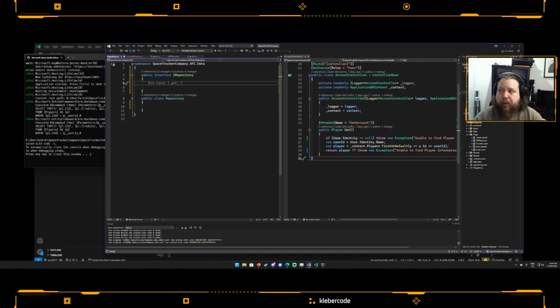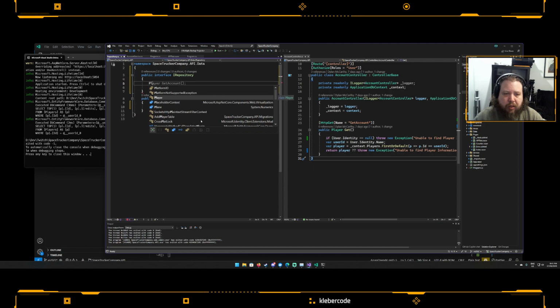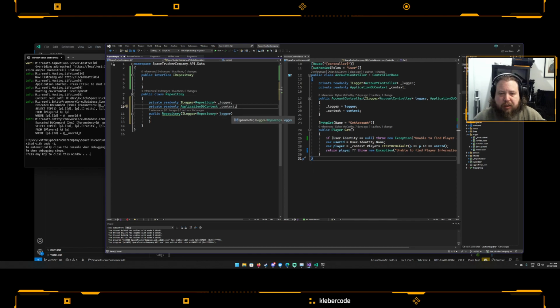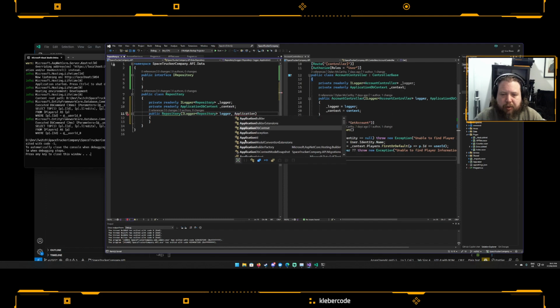And then in here we will want to do, effectively, I'm trying to think of the best way to set this up to be pretty generic. So we get public logger, but then we also have private readonly DB context, and then we want the application DB context.